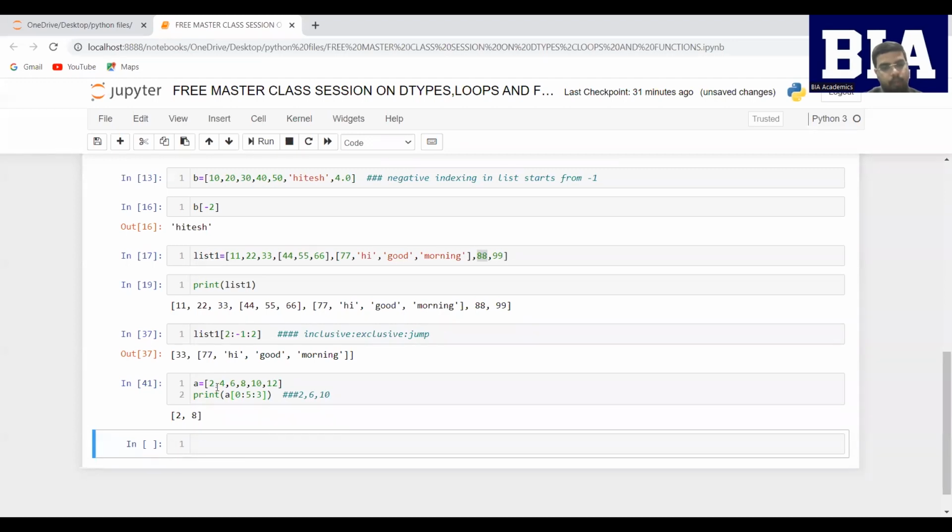So it started from 2, jumped twice, 4 6 को छोड़ा, 8 पे गया, फिर from 8 it jumped twice, 10 12 को छोड़ा, and after that there was no element, hence 2 and 8 in an output there.